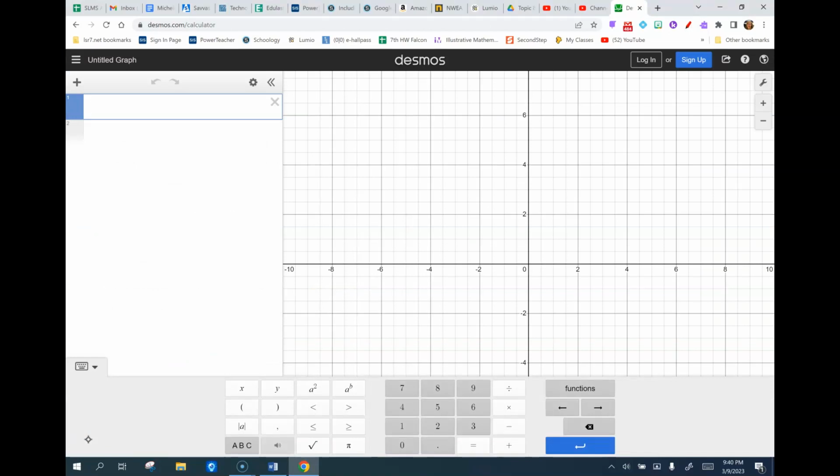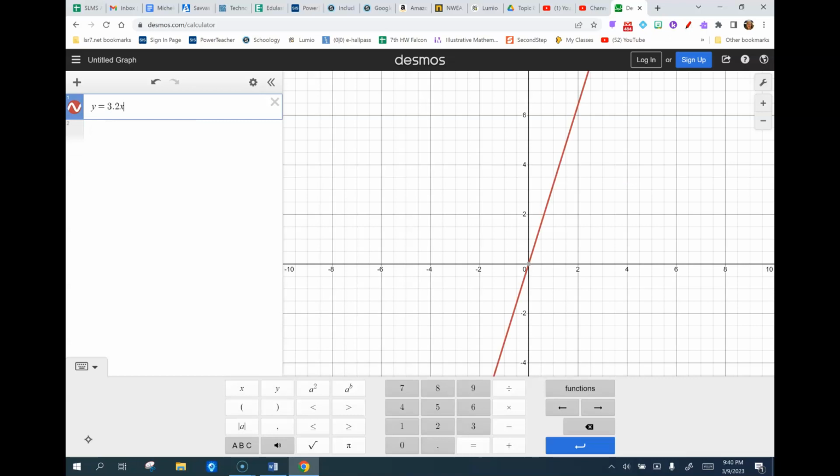So out in Desmos, we're going to put these three functions in that are on your paper. I'm going to actually type in f of x. Well, I would. No, I don't have that. So you have it on yours because you have a keyboard in front of you. My computer does not, the way I have it in tablet mode. So I'm just going to do all three of them different ones. So I have y equals 3.2x. That is your f of x. Maybe I should actually put an equal sign in there. Y equals 3.2x. So there's our first one.